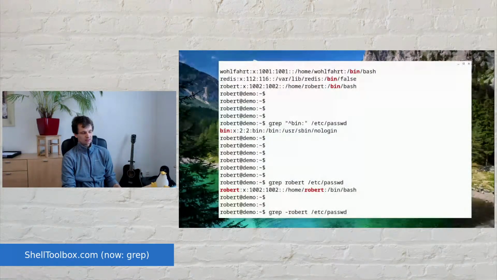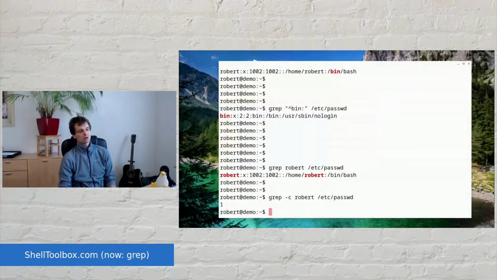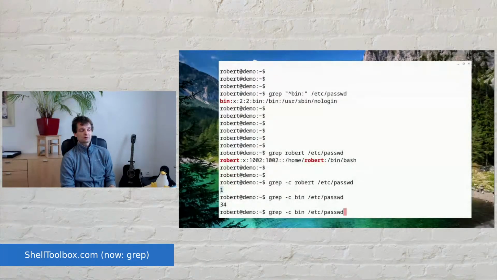I can accomplish this via the -c command line switch, and this gives me now only the one, because one single line contains my search pattern. Let's use this with the bin search pattern here, and now we see we have 34 lines containing the bin pattern.